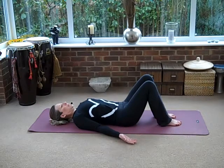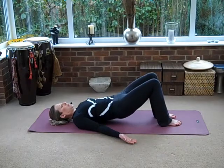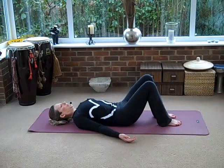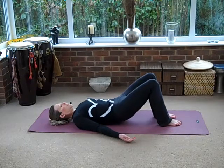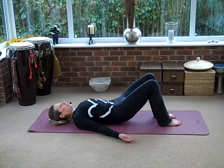And we're going to open up. Tilt your pelvis, push your lower back to the floor, and then slowly peel your spine up. Take a breath in at the top. Breathe out as you come back down. Just two more of those — breathe out, push your lower back to the floor, peel your spine up bone by bone. Keep your chin tucked in. Breathing in at the top, and breathing out as you come back down.